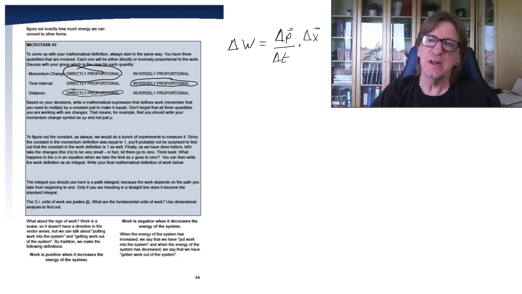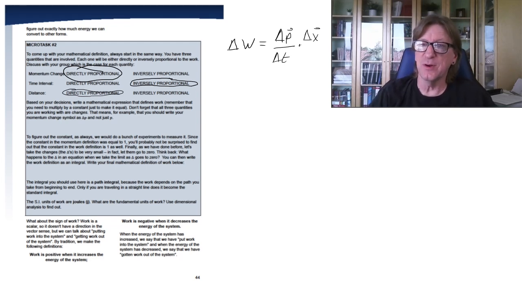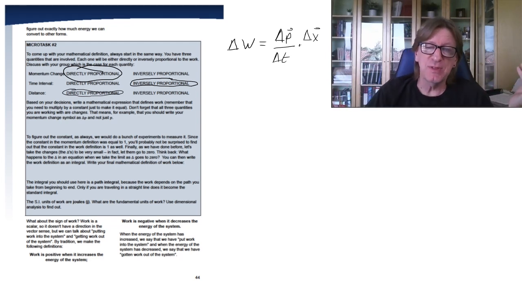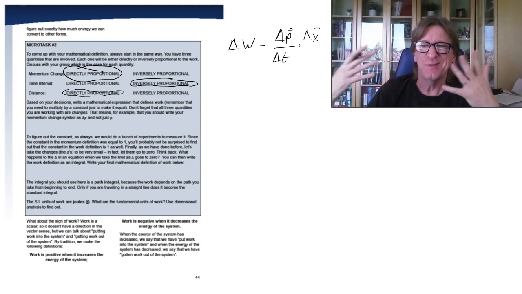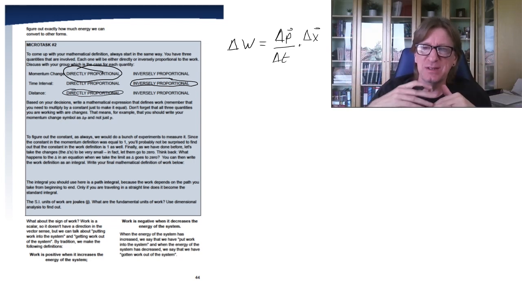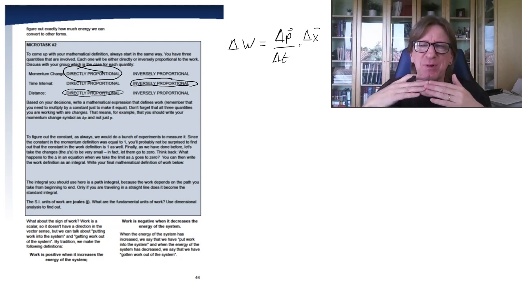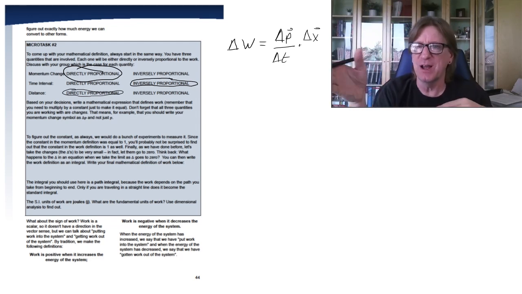Okay, now we've got one little bit of a problem here. Work doesn't actually have a direction, right? It's just how much you put in. Same thing if you think about temperature. There's no direction to temperature. My temperature may increase, sure, and so the change may be positive, but I'm not going to have a temperature in a particular X, Y, or Z direction. Same thing is true of work. This is just the amount of energy that I put into that. So work itself is a scalar, and we're going to highlight that specifically on another page.